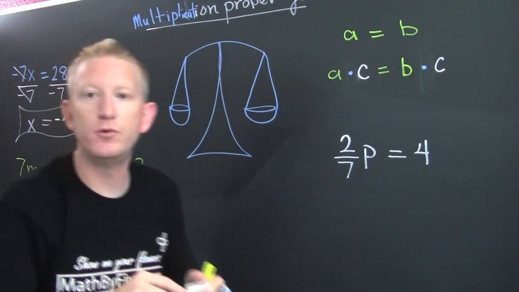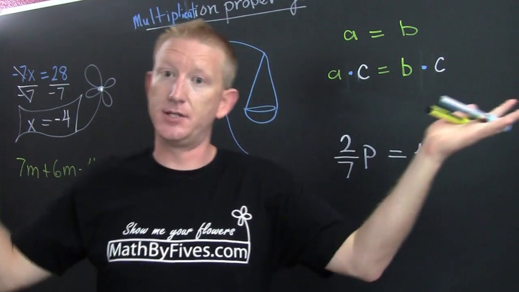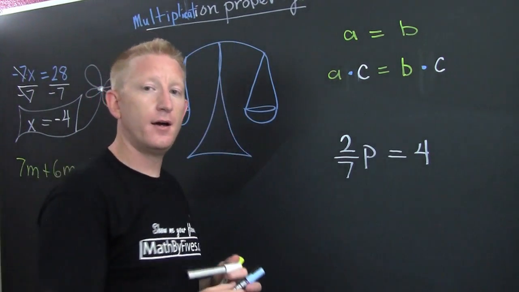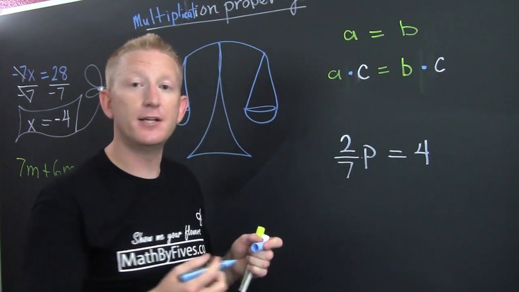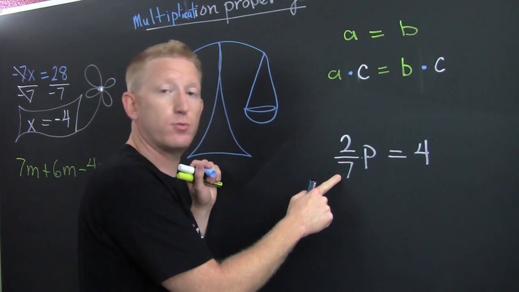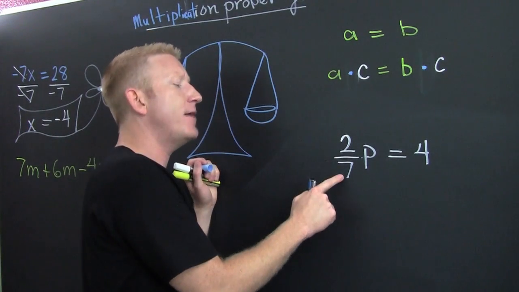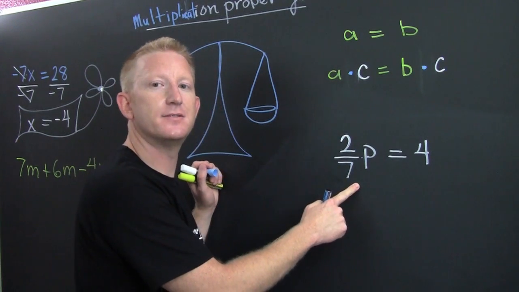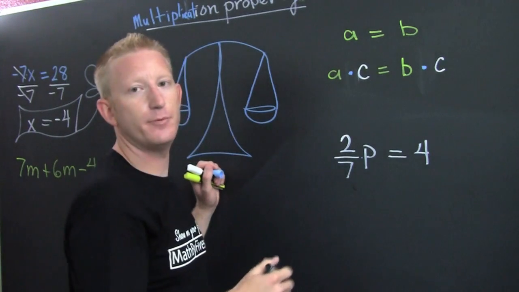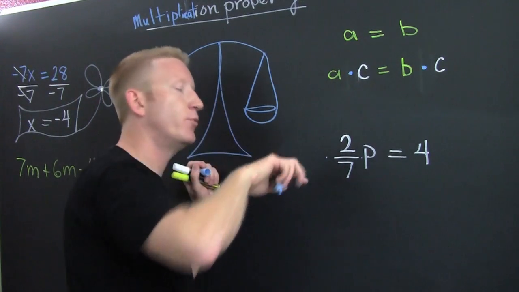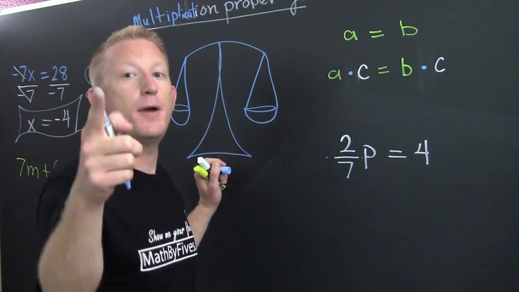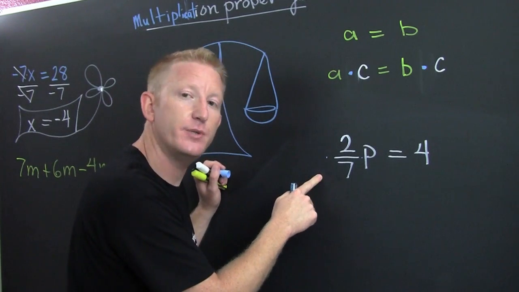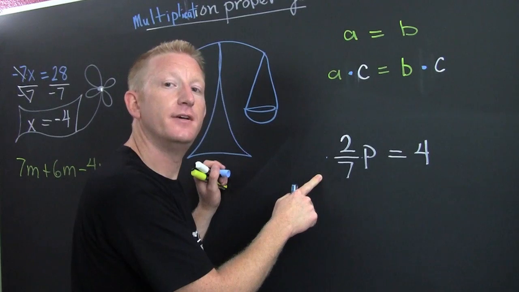Next. I'm over here to this example with a little fraction action. Because I don't want to be accused of just doing the easy ones. And here we go. Now wait a minute. Over there we undid multiplication with a little bit of division. So over here what do I want to do? I want to divide by 2/7. Why? Because over there I divided by -7. Here I divide by 2/7. But you may have heard this rhyme. Dividing by a fraction is the same as multiplying by the reciprocal. You gotta flip it. What's my point? My point is it's just like that one. We're dividing by 2/7, which is the same as multiplying by 7/2, which is the multiplicative inverse.